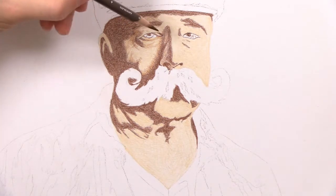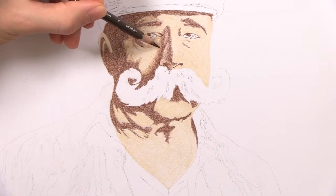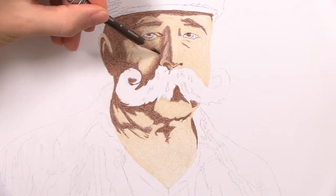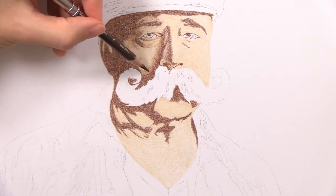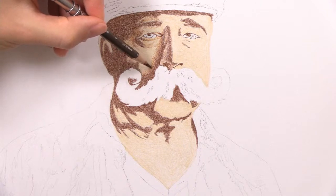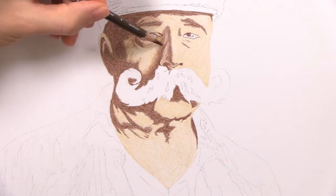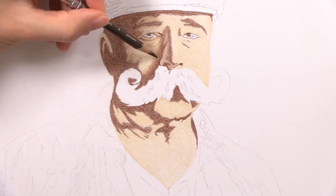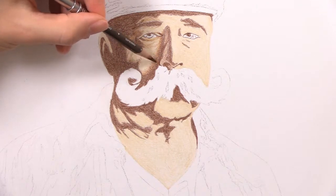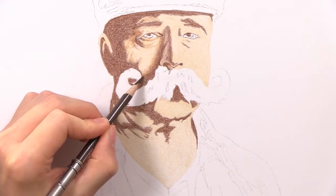Yes, depth is created with contrast, because the illusion that takes place is that darker colors tend to feel further away. And that's the secret of creating depth, or a better term is form, creating the form, and that form is the representation of a three-dimensional object on a two-dimensional surface.